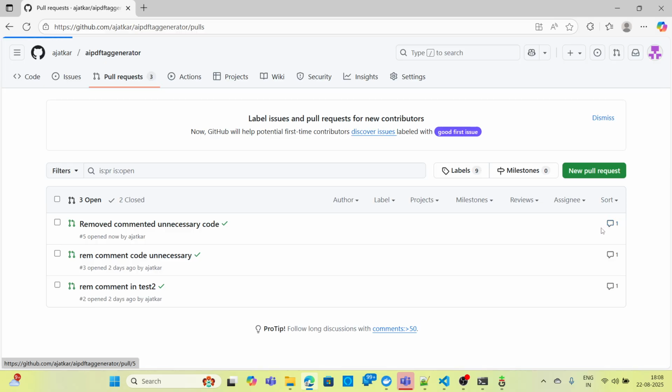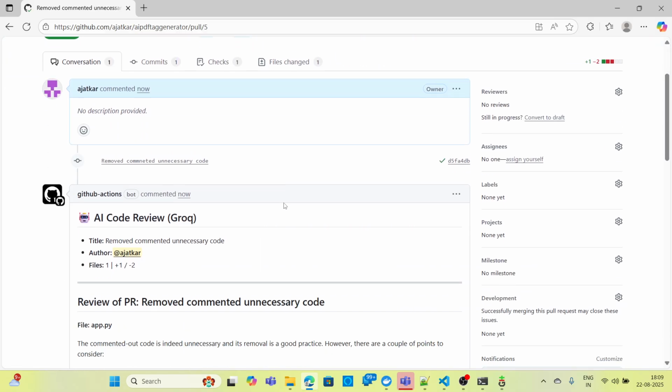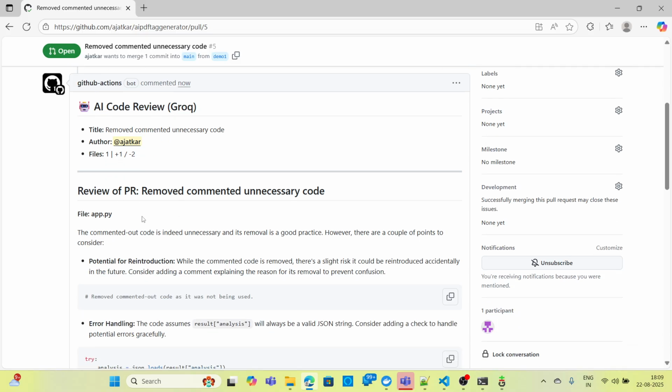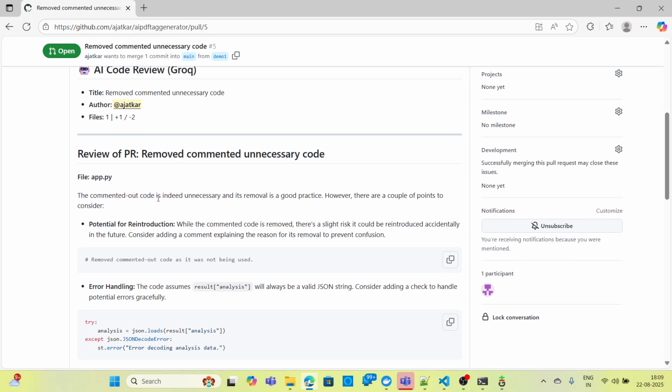Here is what the review says: the commented-out code is indeed unnecessary and its removal is good practice. However, there are a couple of points to consider. Potential reintroduction: while the commented code is removed, is there a slight risk it could be reintroduced accidentally in the future? Consider adding a comment explaining the reason for it.